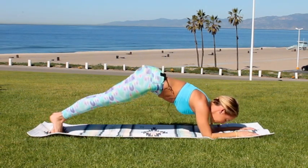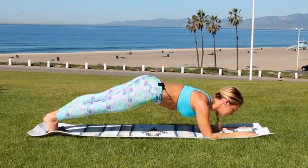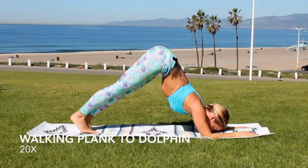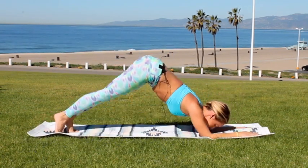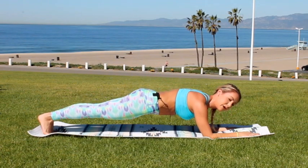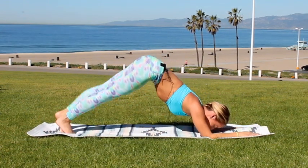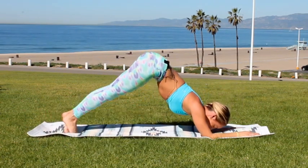Good, for 10. And up. And 9. And up. Good, 8. And up, good. Press into those elbows. Press into your hands. Hands should be flat on the floor. Good. Up and lower. Feel like you're making yourself longer as you come into plank.